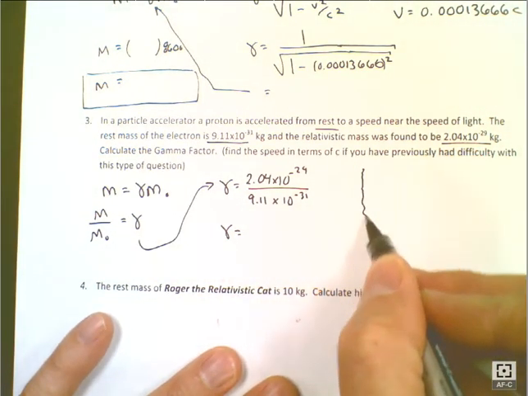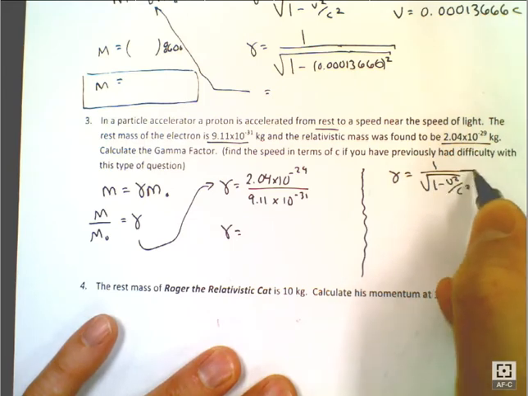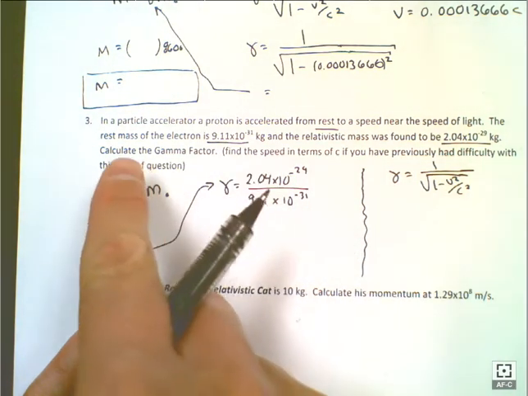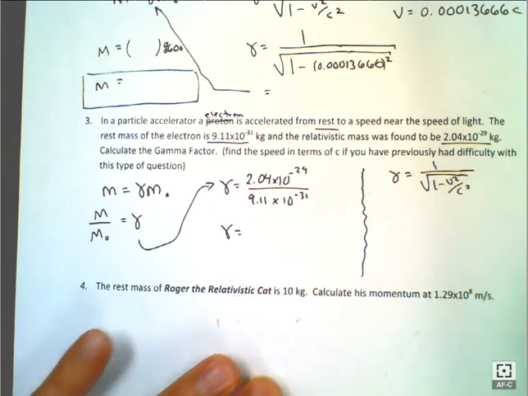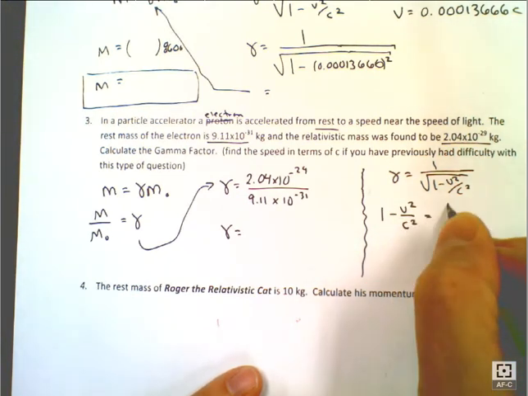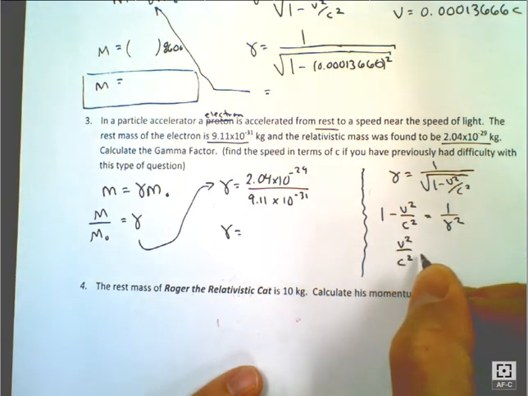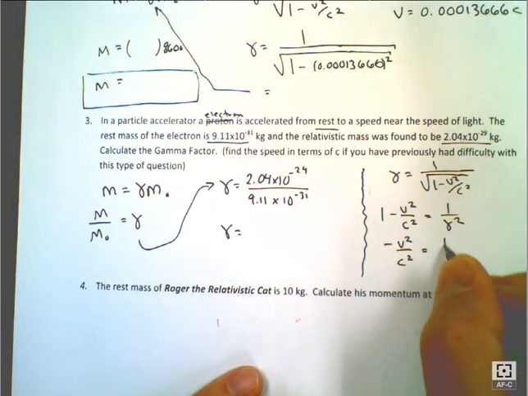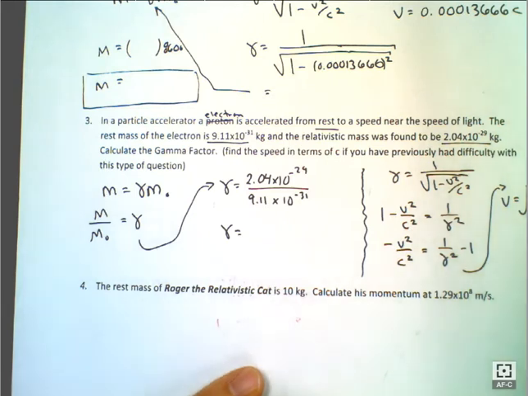The second part, especially if you've had difficulty with this before, is to use the gamma factor to try and find the speed of the object, in this case the proton. Sorry, particle in the accelerator, a proton. This should say electron, since we're not talking about a proton here. So we can cross multiply and square. We get like 1 minus v squared over c squared equals 1 over gamma squared, which we have calculated over here. Subtract 1. And then we're going to cross multiply and multiply by negative. So what you're going to end up with is the speed of the square root of c squared times 1 minus 1 over gamma squared, like so. And then you'll be able to go from that point.